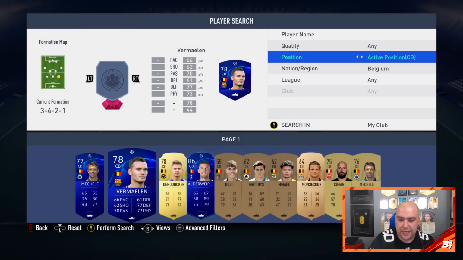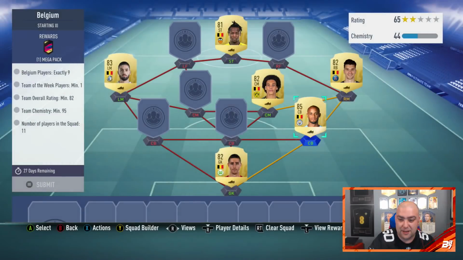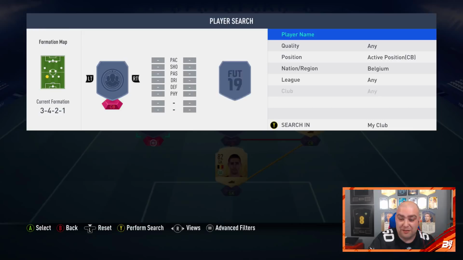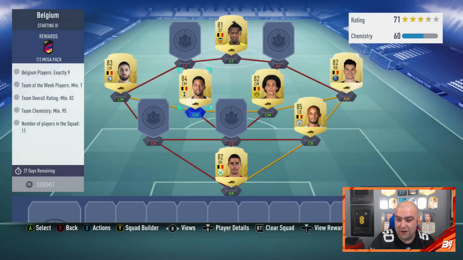That's the thing I'm running into to get 82. And a team of the week as well. So I'm probably going to go with Vincent Kompany because he's the lowest rated. I need some more Belgian players. I literally need 9. How many have I got? 5. No, 6. I need some more Belgian players. So I'm thinking that Dembele is going to go into this mix now as well. 84.